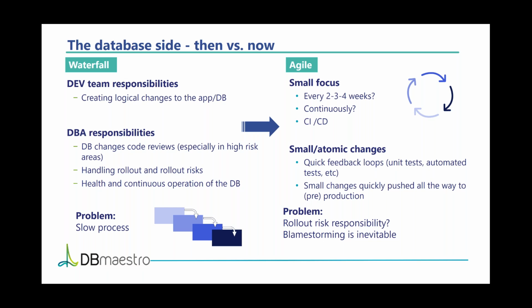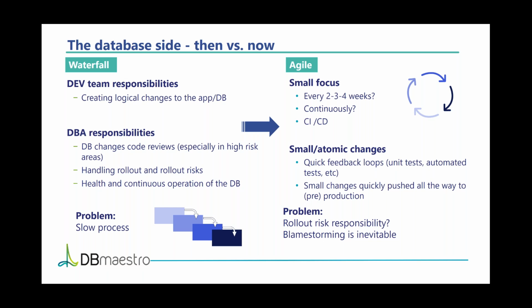And when you think about it, when we had waterfall processes, when we go back a few years and you think about having a release every few months, 6 months, 9 months, 12 months even, you have time to get ready for releases. So on the database front, you talk to the DBA, he asks you what you want to do, maybe reviews the scripts that you are doing, or maybe he's building them himself, the DBA or the group of DBAs, and you have time to get ready. So you look at the database, you plan it, you maybe even rehearse it on the side, and then you roll out that extra smooth rollout. The problem is that it is a slow process.